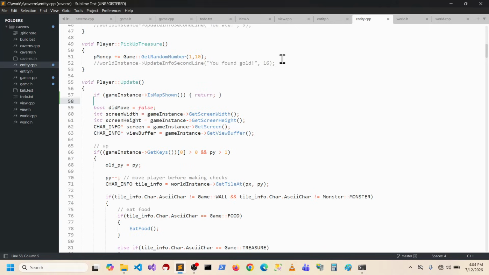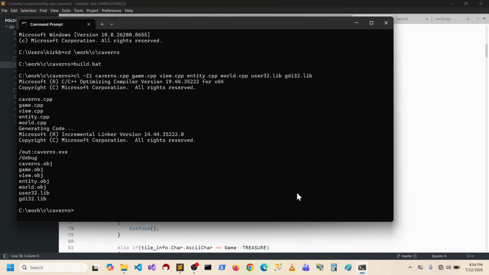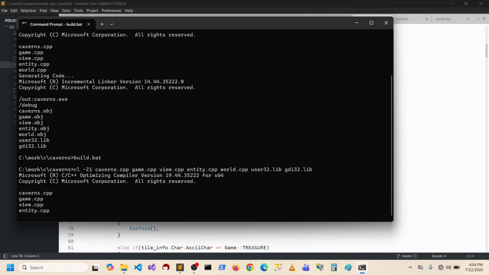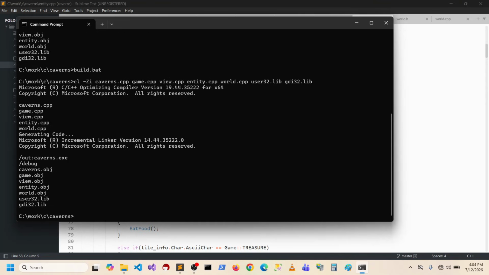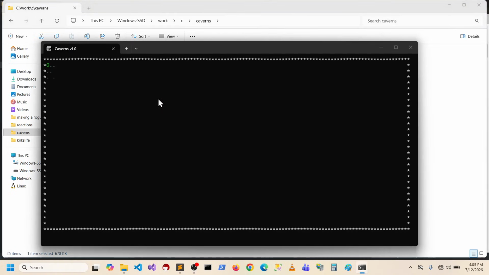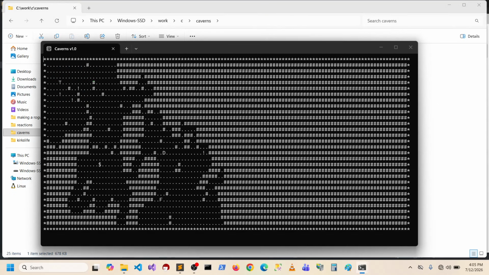And that's probably the easiest way to do that. Let's do that. So we got that, show map there.